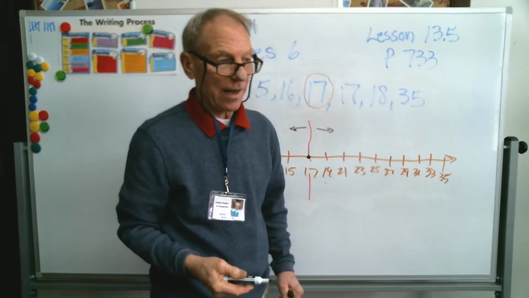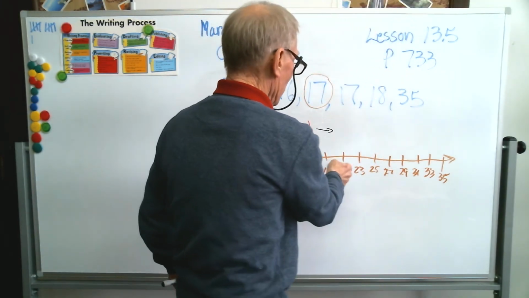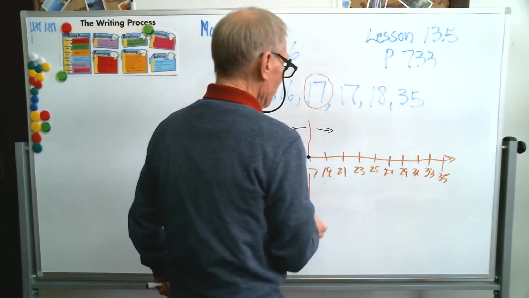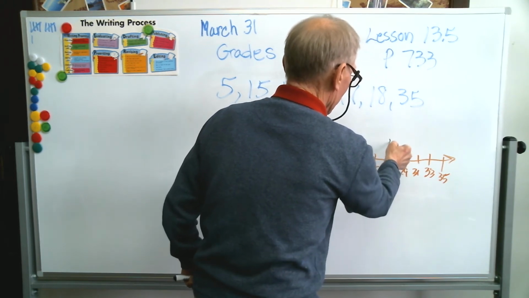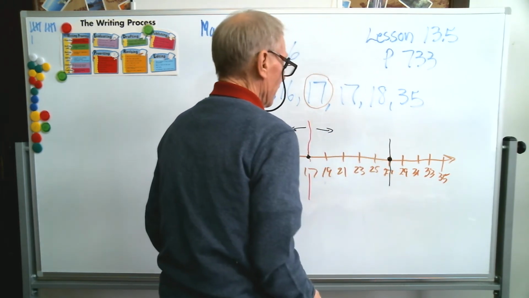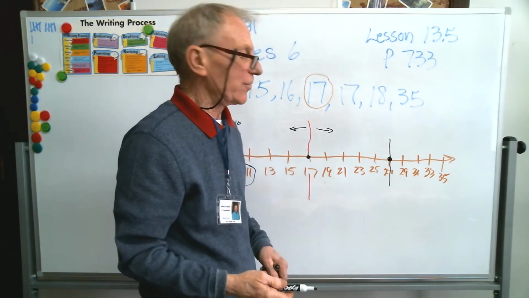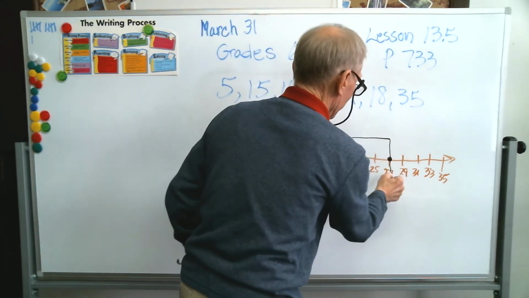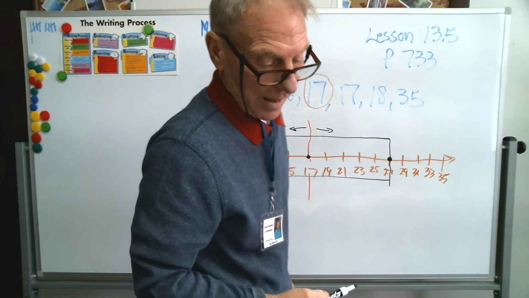All right, so there's the lower quartile. Now, the upper quartile, just the opposite. We got 1, 2, 3, 4, 5, 6, 7, 8, 9 numbers here. So that means we can go to the middle number to find the median of the numbers to the right. Now we can build our box. So there's our box plot.